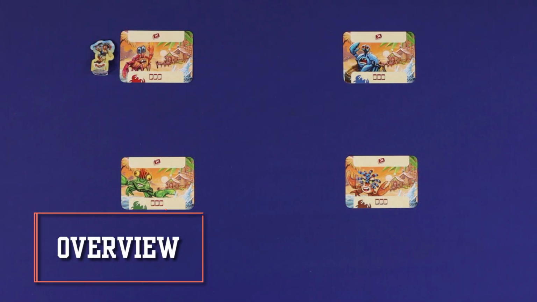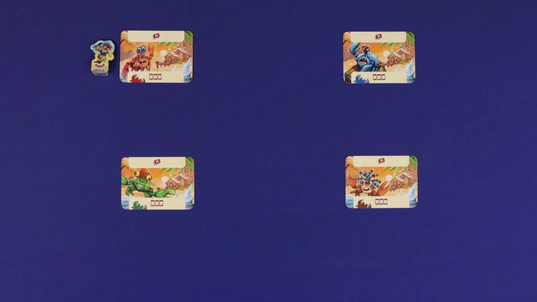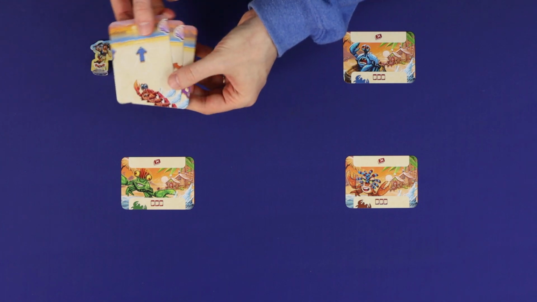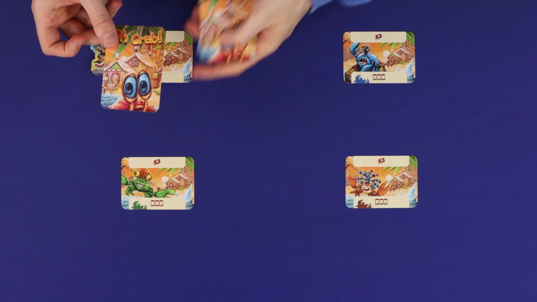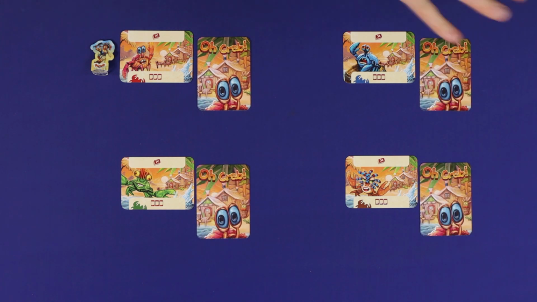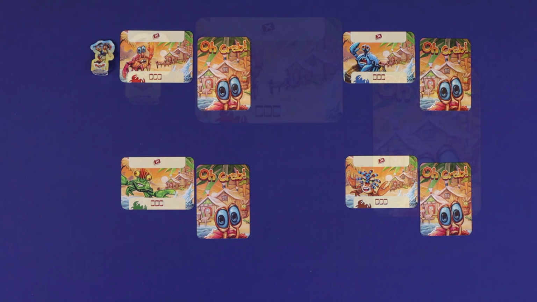O Crab is played in rounds, and each round is played in 3 phases: the planning phase, action phase, and end of round phase. The planning phase is resolved simultaneously. All players look through the action cards in their hands and choose one which they wish to play this round. Once all players have chosen, you'll go to the action phase, which takes place in turns, starting from the first player and going clockwise around the table.